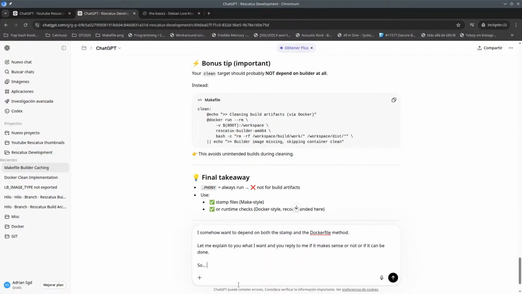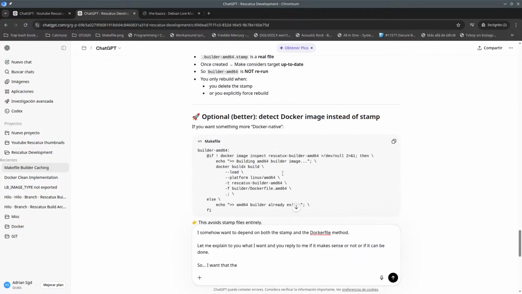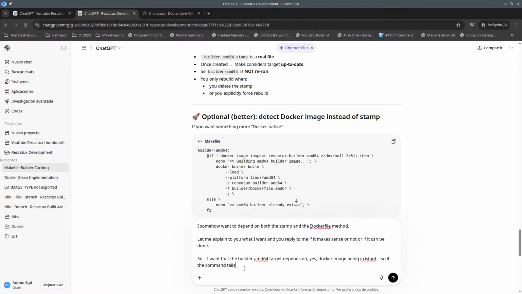I want the builder AMD64 target to depend on the Docker image existing.